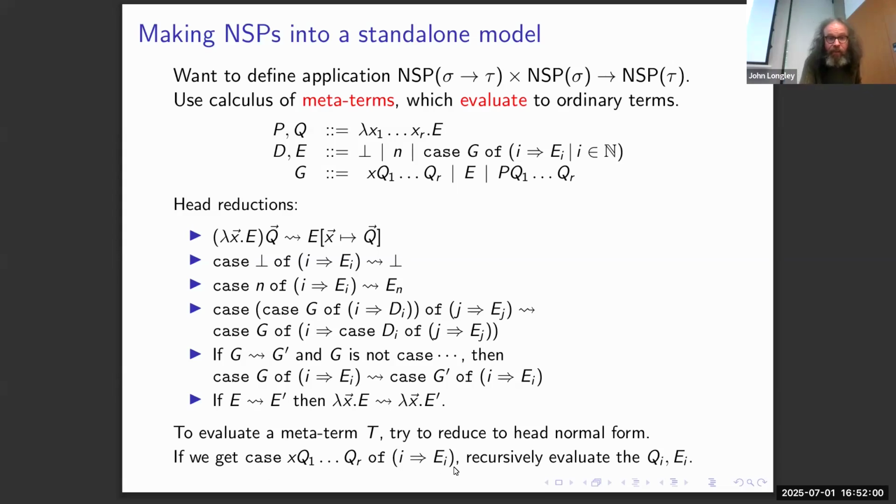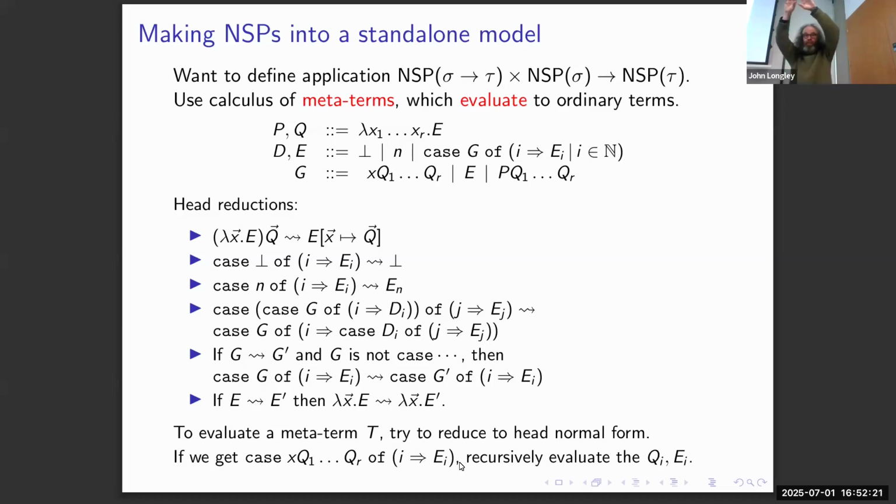If that gets us down to something of this shape, then we've got a bit of information. This case X is a bit of real information about the tree that's the value of this. And then we just recursively go on and evaluate these Q's and these E's.